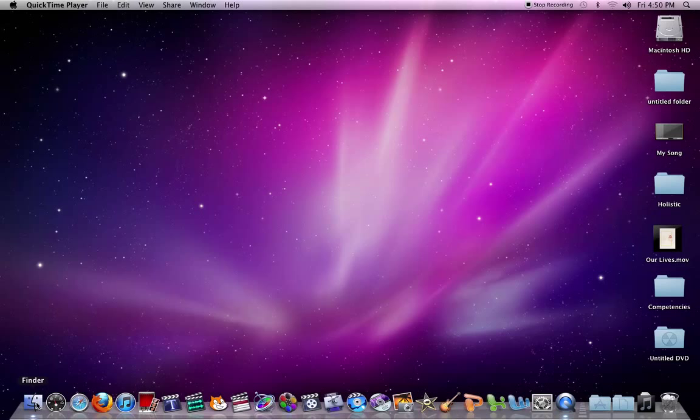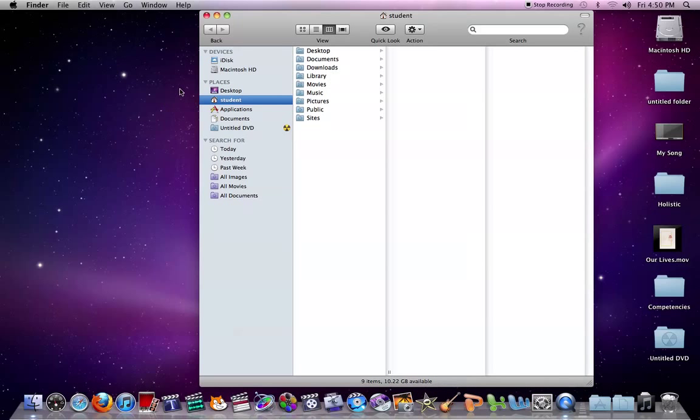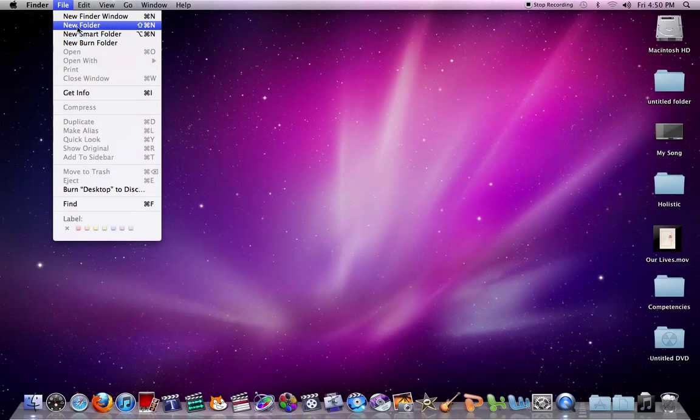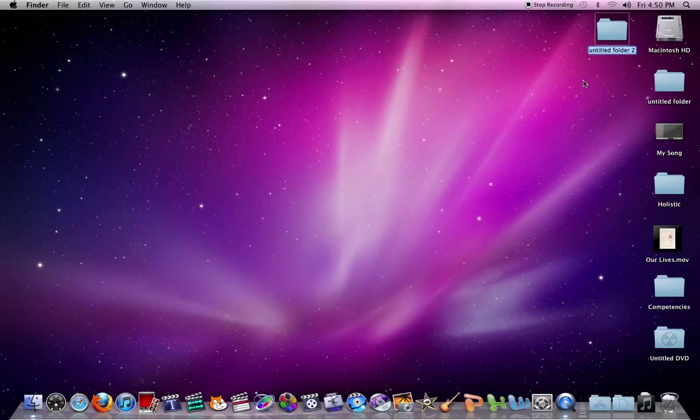Before you ever start a project, the first thing that you need to do is go to the Finder, and up top you can close this window out. As long as it says Finder up top, go to File, click on New Folder. You need to name this folder whatever you feel is necessary and appropriate for your segment so that you make sure all of your files get put into this folder.